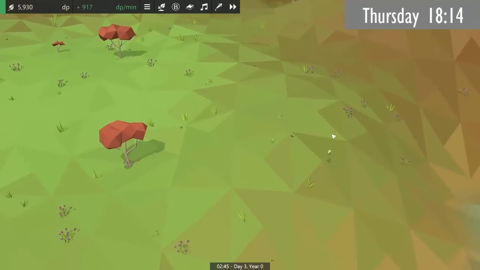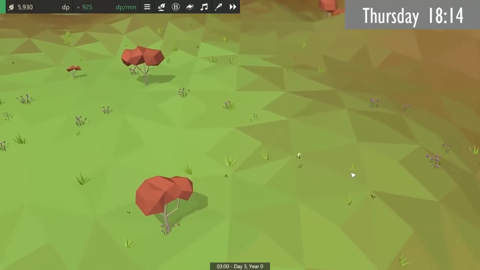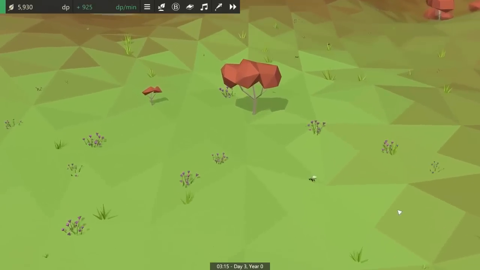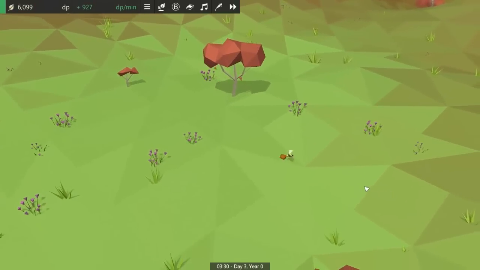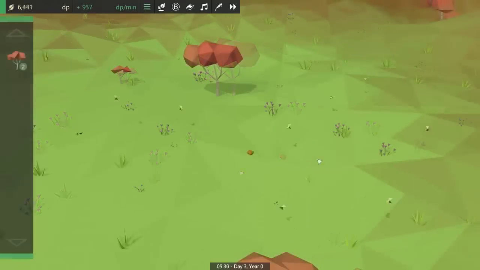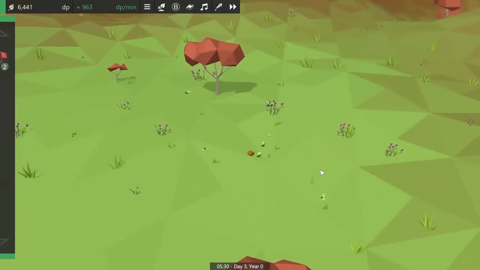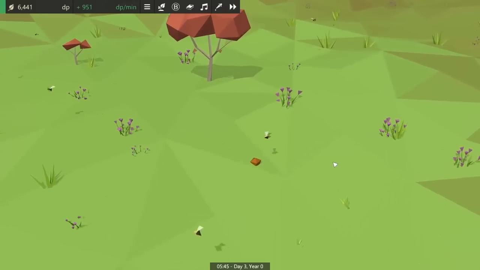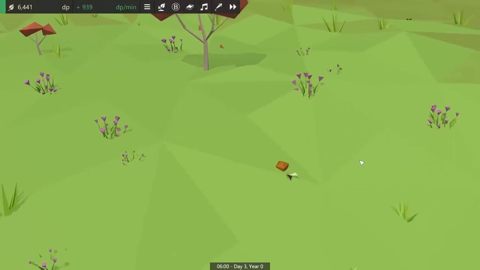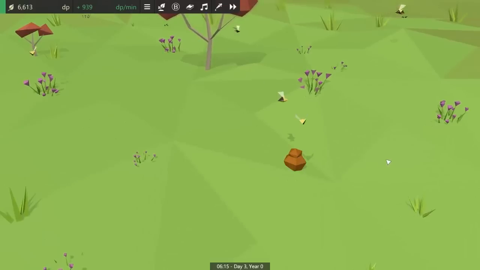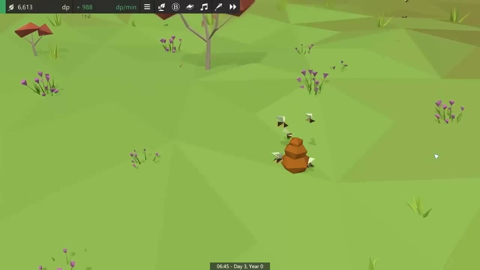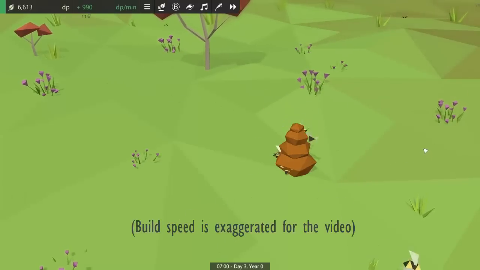So I have now finished implementing the hive building functionality of the bees. Every now and again the bees will search for a nearby hive, and if they can't find one, they'll create a new one like this bee has just done here. To start with, the hives have 0 build points, but then every time a bee visits the hive, which they do fairly often, it will gain some new build points. So the bees are basically building the hive, and the bees will keep visiting, so over time the hive will get more and more build points, and eventually the hive will be fully built.